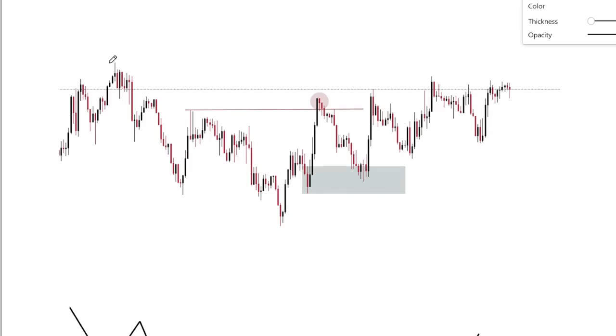Price was in a bearish trend, making lower highs and lower lows. But at a certain point, price made a higher high. Instead of continuing the trend of lower highs, price made a higher high. So once price comes out of this range, knowing that this swing right here and this swing right here is your range, price will come back inside of the range to look for internal liquidity, which in this case would be this demand order block. And price would use this demand order block to change trend and start a bullish trend.